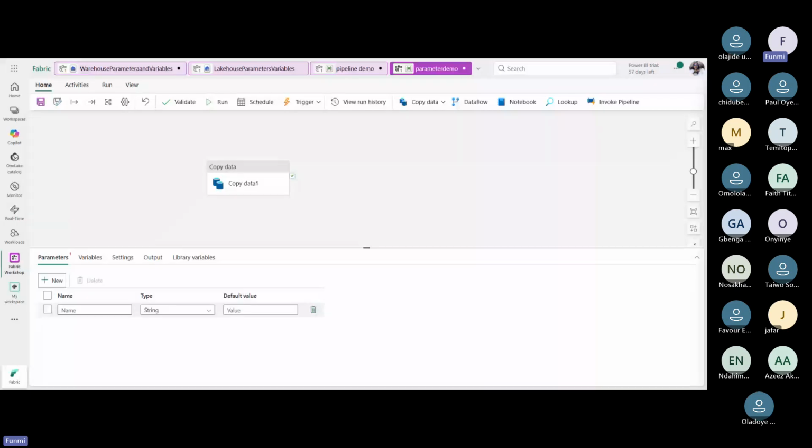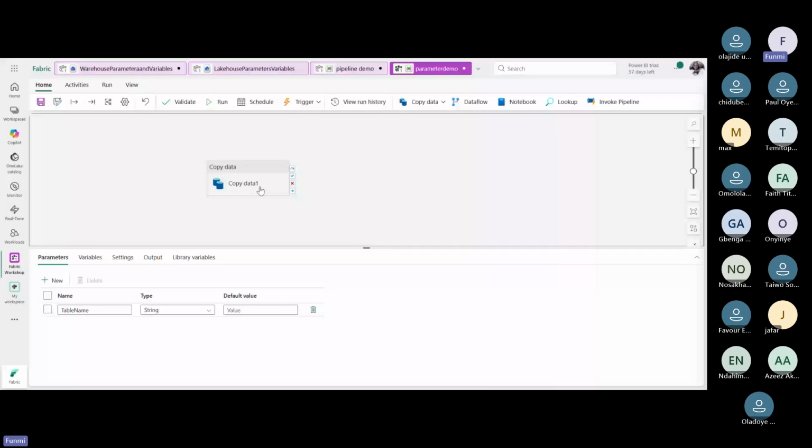Then name your parameter, whatever it is, maybe table name. You can always suggest a name for me, so you won't feel like I'm just doing it to myself. So I'll name our parameter table name. Keep it as string. This default value, you can leave it empty. Or maybe you want to start with a particular table, maybe dimension customer. You can put dimension customer here, but it's just best to leave it empty. So the only thing you need to do is just specify the name of your parameter, which is table name, the type is string, default value. That's all. Then we'll come back to our copy data activities.